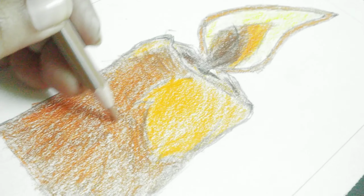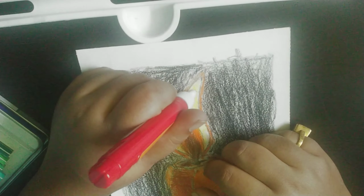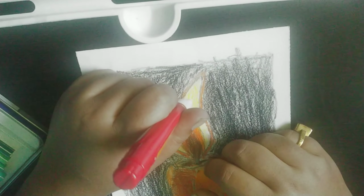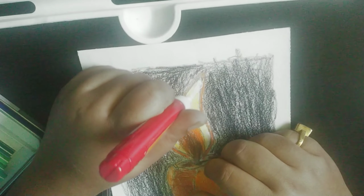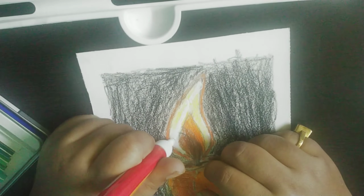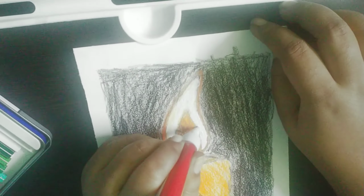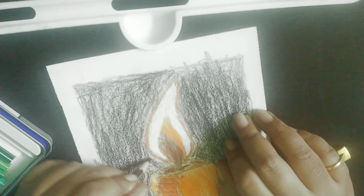Oh my god, I wanted to show you, so I picked up the phone with my right hand, but you can see how unstable it is. I just messed up this part, and it is supposed to be white, so the white won't go above this and it will look shabby. So I was like, let's do it with a correction pen. What else would we? By the way, this is a hack if you don't know. And the pressure applied to it, good lord, my fingers were aching after this.